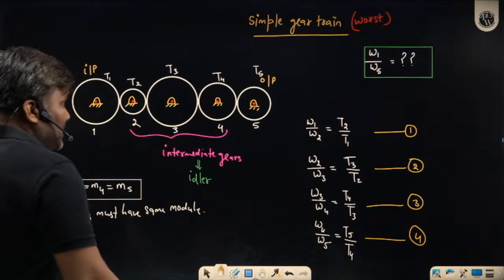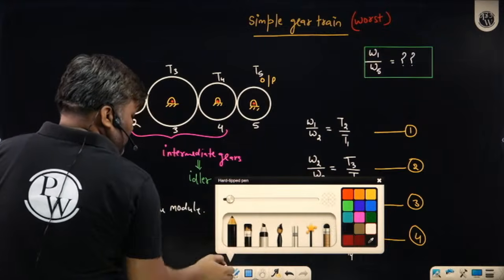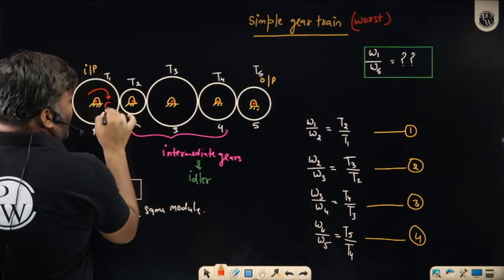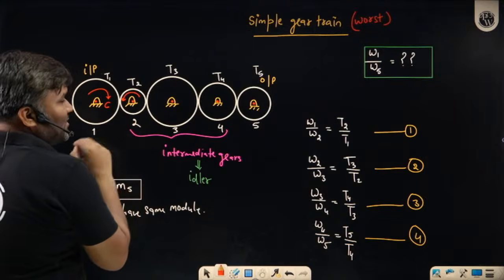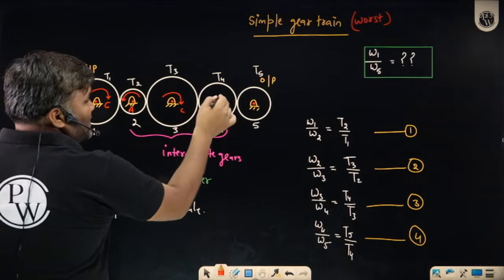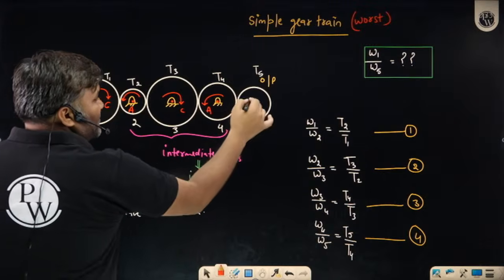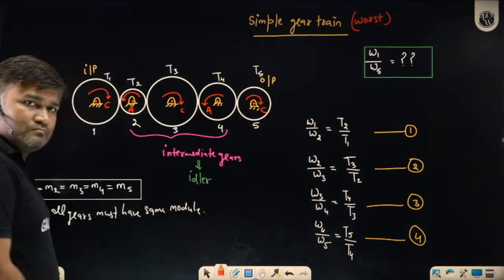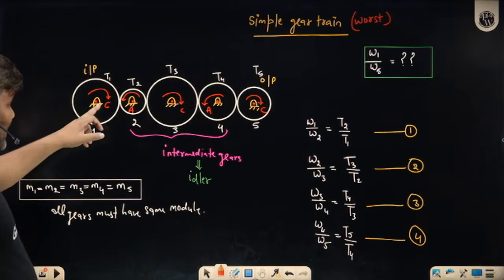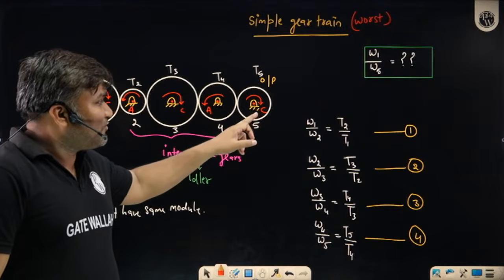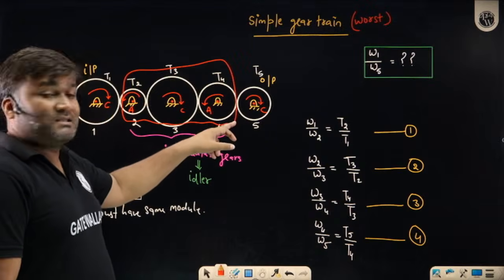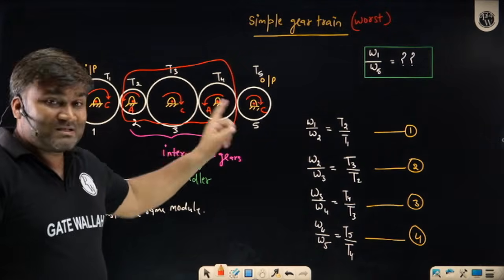What does it mean? Look at it logically. Sir, if my gear 1 is rotating in the clockwise direction, the next will rotate anti-clockwise. External meshing, so anti-clockwise. This is anti-clockwise, so the next will be clockwise. If it is clockwise, the next will be anti-clockwise. So it will again be clockwise. Getting the point? Sir, this is clockwise, and the output is also moving in the clockwise direction. How? In between we have used 3 intermediate gears, 3 idlers. So this is clockwise, in the same direction.